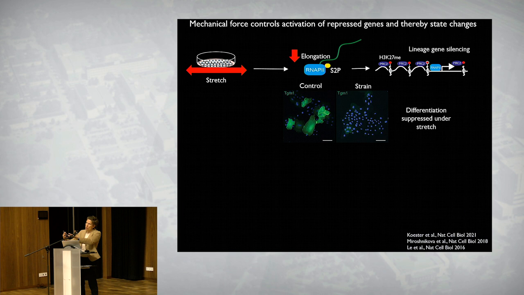So if transcription is high at a given gene, the polycomb is not able to compete and actively silence the gene. And only if the transcription is being slowed down, then the polycomb pathway, kind of as an opportunistic pathway, can come in and permanently switch this gene off. And this, we think, is also happening here. The reason why I think so is that if we just chemically block transcription, we get a similar pattern. So we think that the mechanical stress is suppressing transcription, allowing the polycomb to come in and silence the target genes. And the cell biological consequence is that these cells now have a harder time to differentiate.